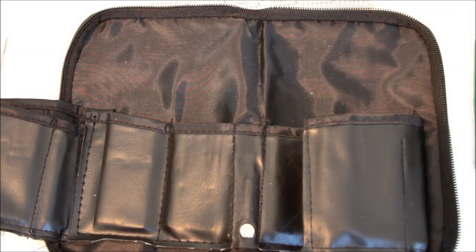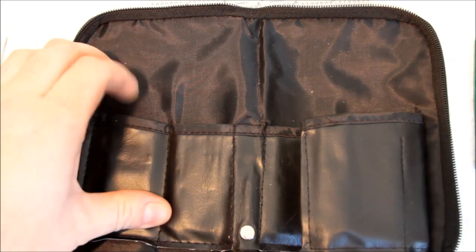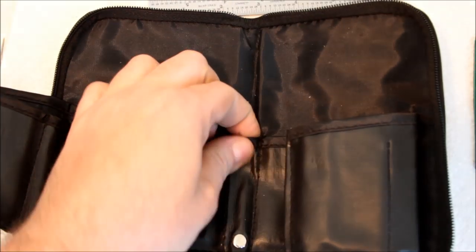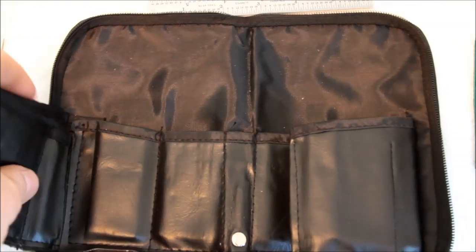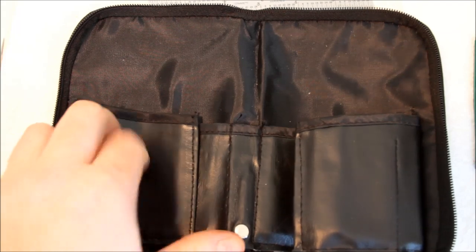So here's the case it comes in. I took all the picks out of it. It's kind of a lot of wasted space. You can't really get anything in some of these corners. This is center bit. I guess you get a tensor in there. And pockets on the sides. They didn't give you anything on this side.